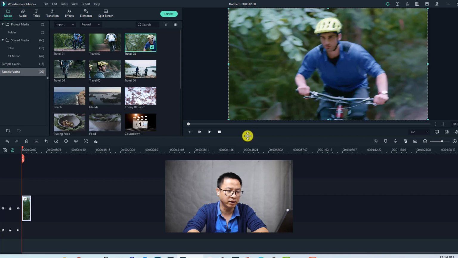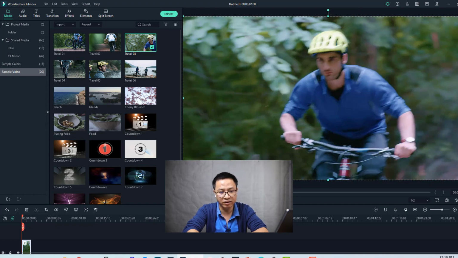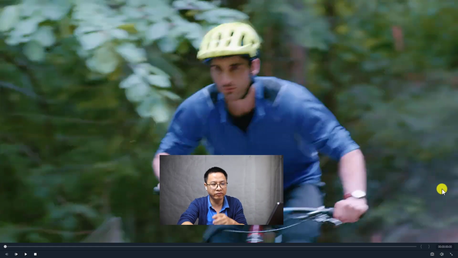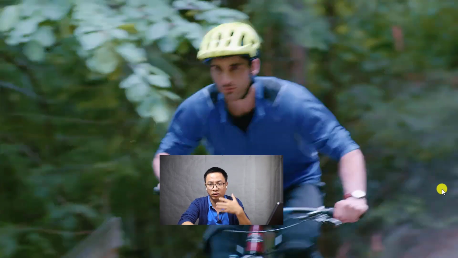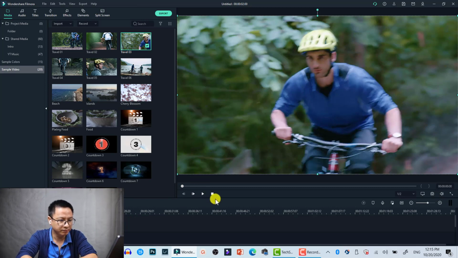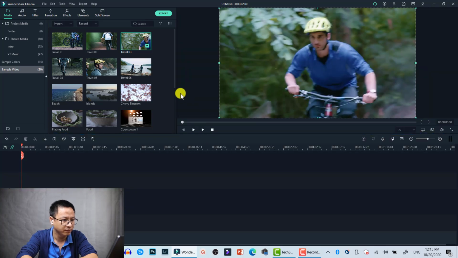I'm sorry. Okay, you can drag and drop this line to make it even bigger, but then you will make your timeline smaller. Okay, like this, and you have the option here to play full screen, so you can preview in full screen if you want to see what your project looks like. Okay, and you can press escape to come back, and this is the preview window. Down below, just 1 second, I will resize it to a smaller one.